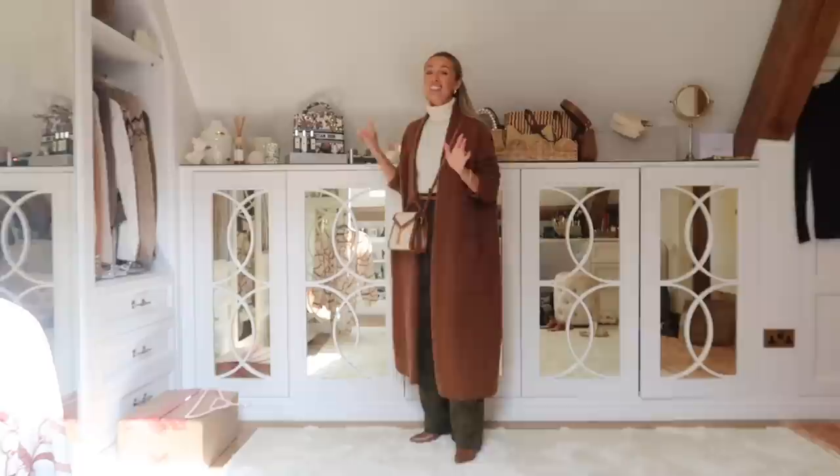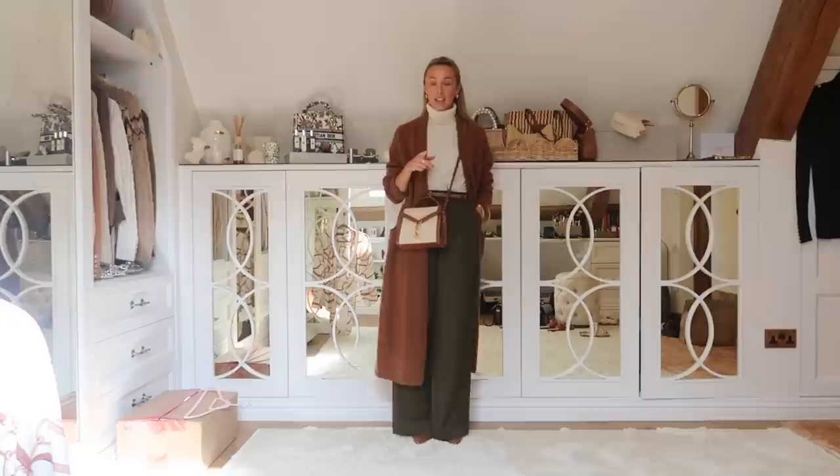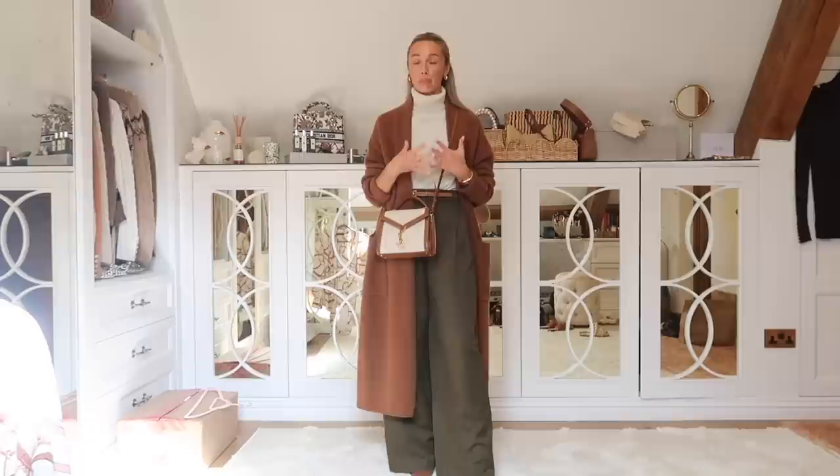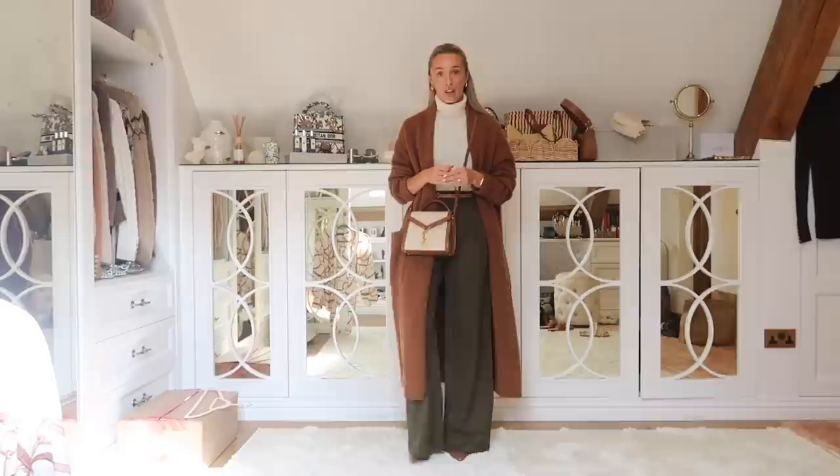Okay, so this outfit actually contains no Ralph Lauren. I just saw these trousers hanging up on my rail and I realised that I didn't show them to you in the H&M haul. Spoiler alert, they're not H&M. You know how H&M starts to now put loads of random brands in with the H&M stuff? I guess it's all within the same parent company, but I thought I would try them on in a similar style to how I've been styling the Ralph bits.